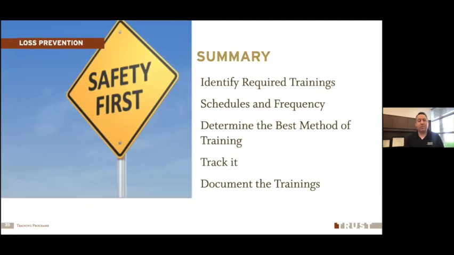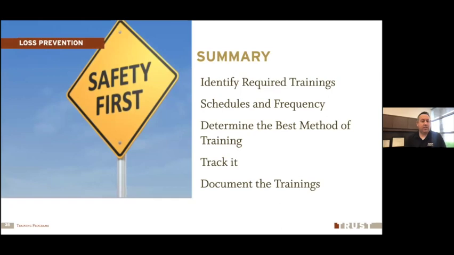So I just wanted to summarize what we've talked about today. There's kind of an overview of the process of keeping your trainings effective. One thing you need to do is identify which required trainings there are. What do your employees need? What's happening in your organization to identify those types of trainings, and then identify the schedule and frequency for each one of those.